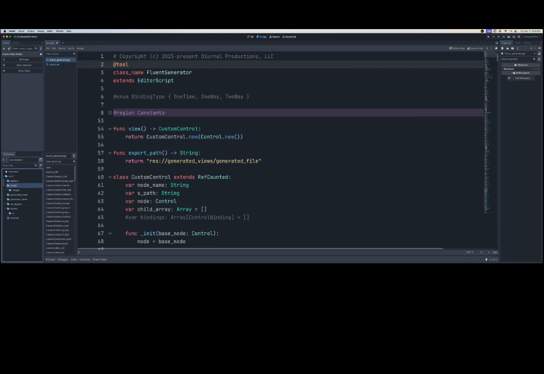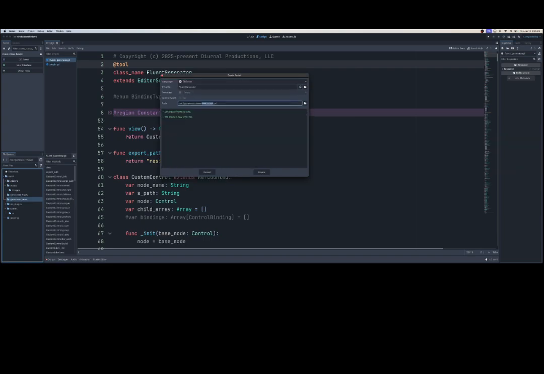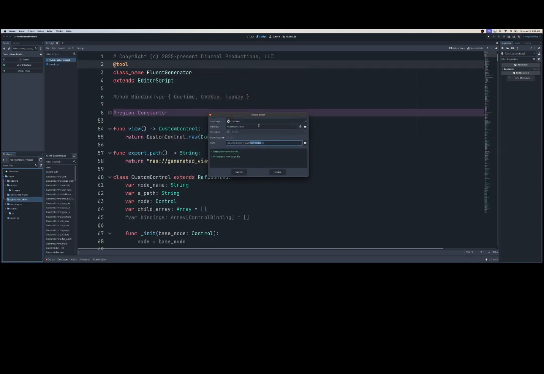So let's go ahead and look at creating a file here. We'll create in generator views a new script. And we're going to type in, you can see this says Fluent generator here. We're going to type that in here as well. It's a little bit hard to see. Let me see if expanding this helps. No, it doesn't really. But we're going to type that same value under inherits on the create script dialog.